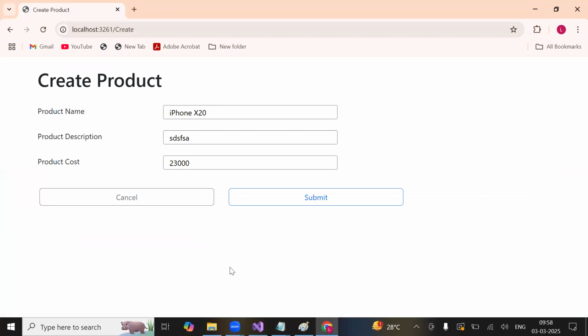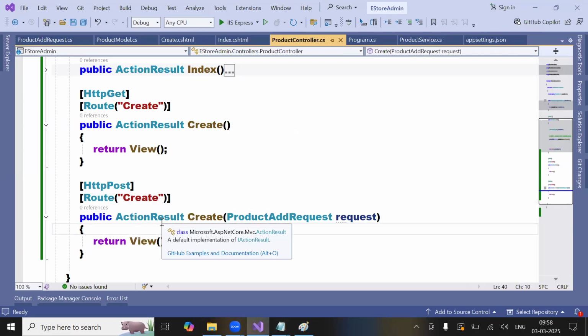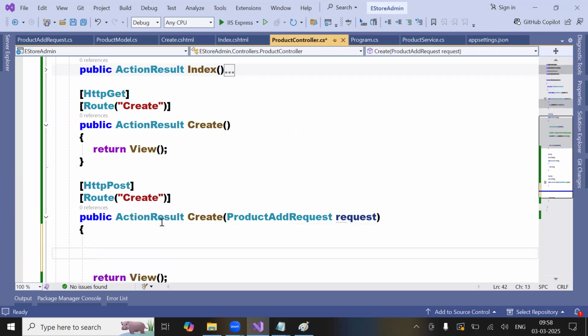Now, after getting the data, what is my next step? Do I need to return the view or what do I need to do? Save the data and return to view. We need to save the data and validate the model. Before saving the data, do I need to create a GST and a total cost or not? Yes, we need to calculate here.